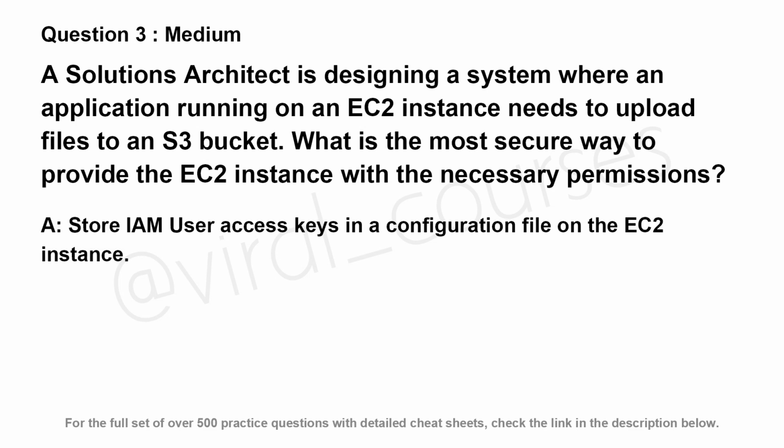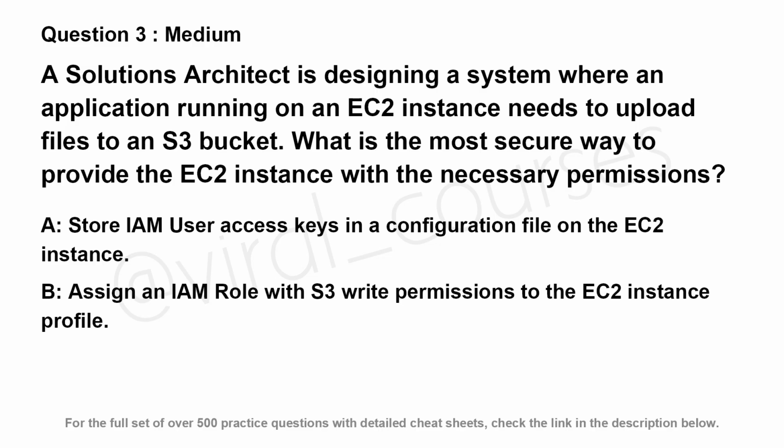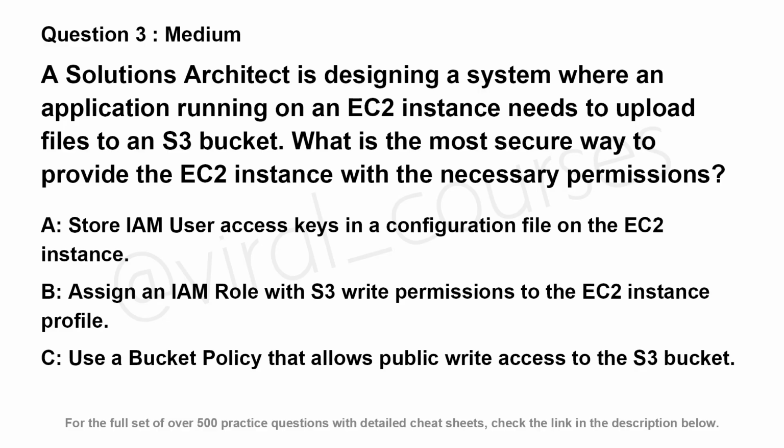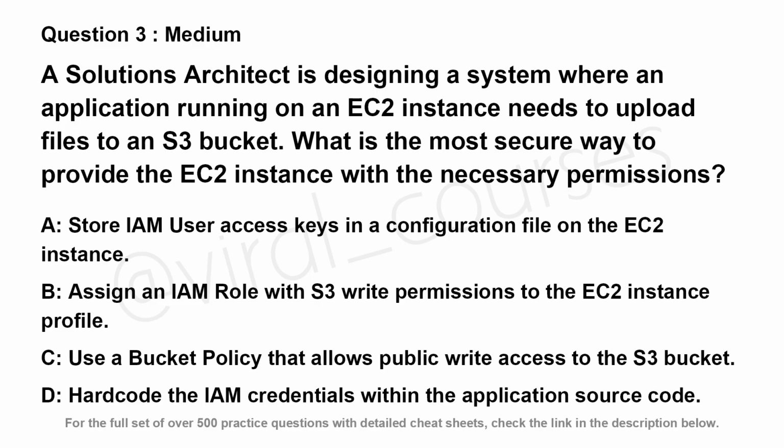Option A. Store IAM user access keys in a configuration file on the EC2 instance. Option B. Assign an IAM role with S3 write permissions to the EC2 instance profile. Option C. Use a bucket policy that allows public write access to the S3 bucket. Option D. Hardcode the IAM credentials within the application source code.